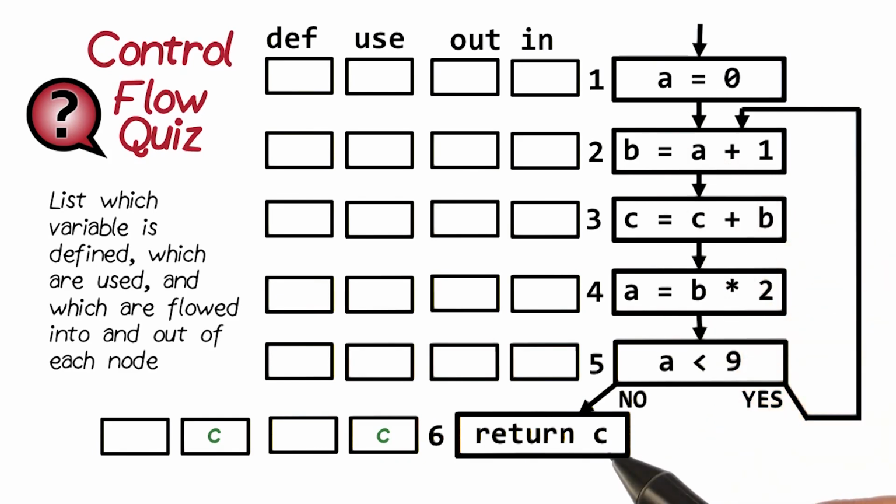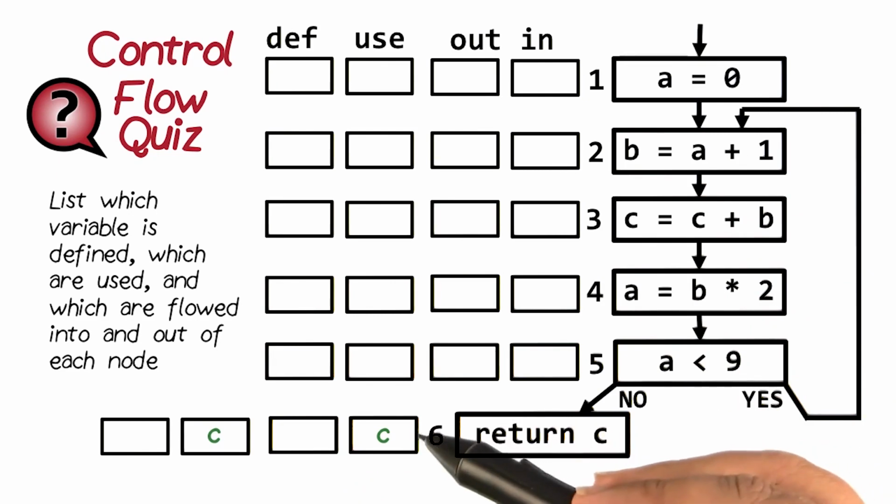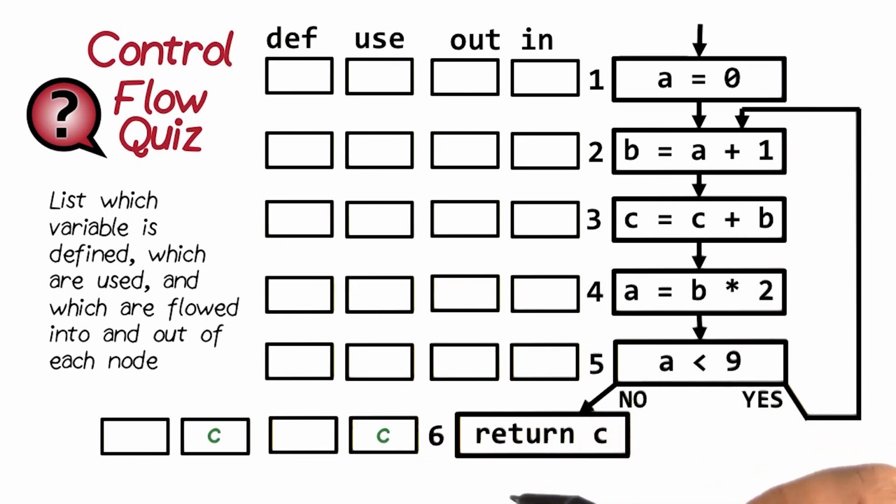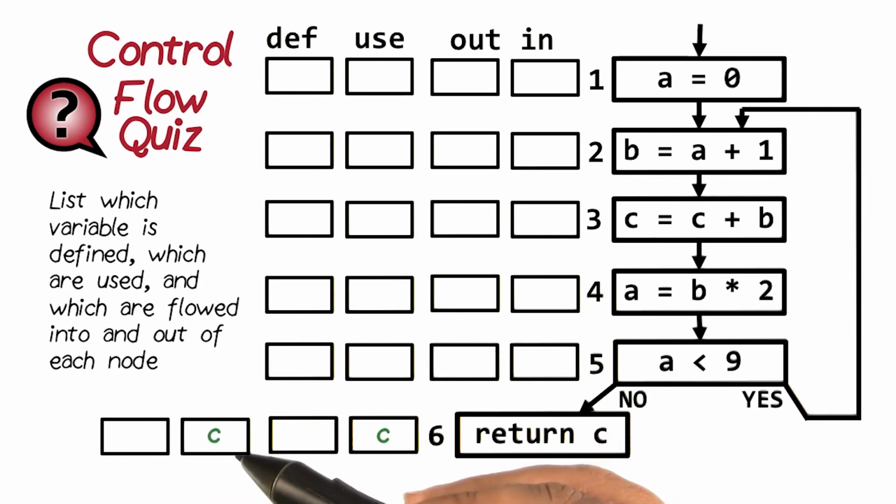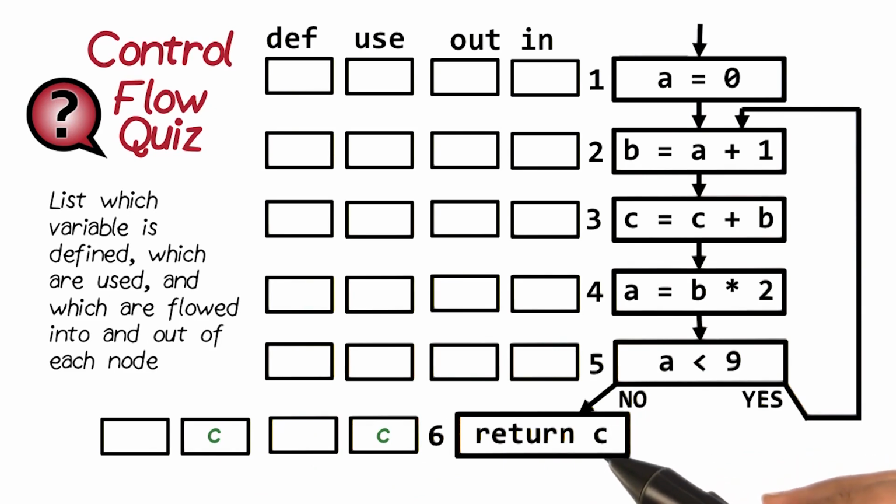So the last statement is returning C. This statement is not really returning anything. So the out set of this particular statement is null, and the in set, which is the live set, is C. Why is that? Because nothing is defined by the statement, but what is going on in the statement is we are using a value of C on the right hand side. So this is an R value which is being used here. We are returning the value of C here.